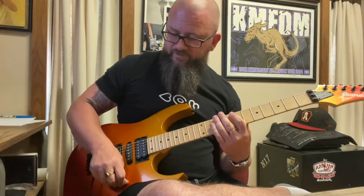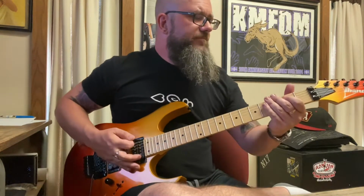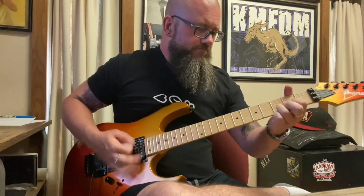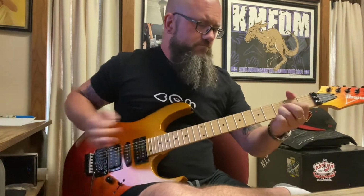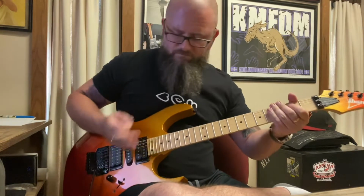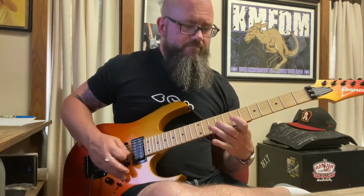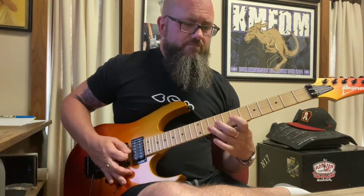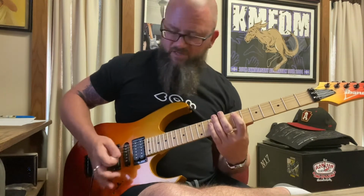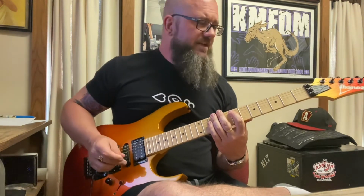Okay, now we're going to go to the single coil with the inner coil of the neck pickup. Almost forgot to give you the E minor there. All right, now we're going to go to just the neck pickup.